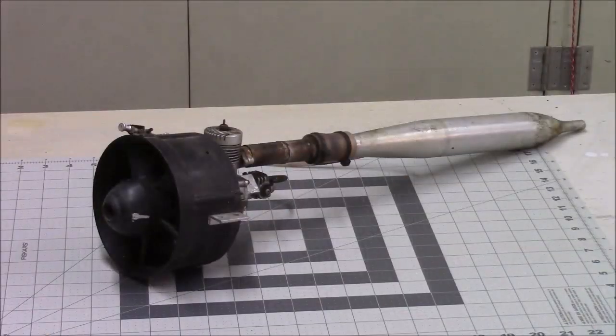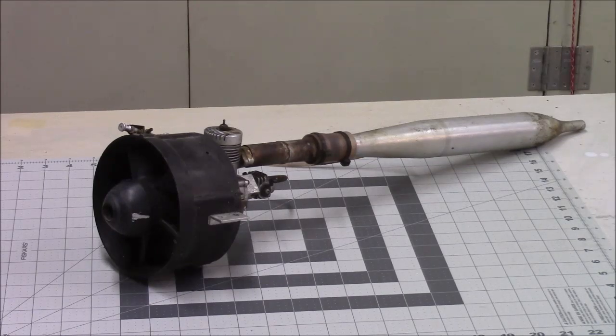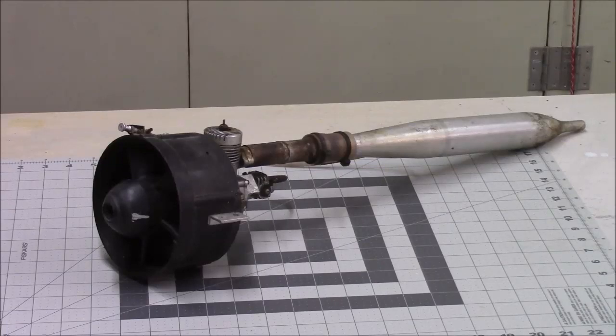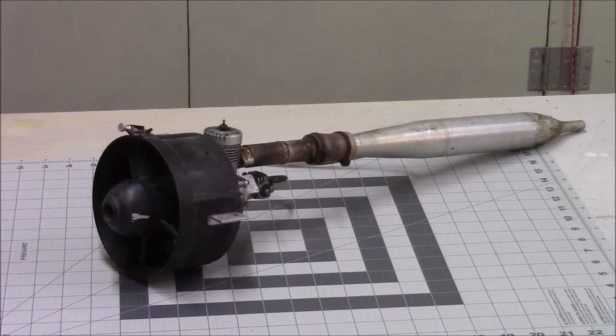I originally installed the K&B motor turning the 5-blade Turbax 1 fan unit from Jet Hanger Hobbies on a tuned pipe. This worked really well, it did get hot and it was loud, so there were places I couldn't fly it. You also had to haul glow fuel, starter, all that kind of stuff.